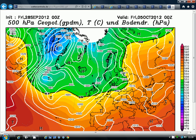The GEM, finally, the Canadian model, this is different, as it often is at the extended range, but we do have to take notice of it because it's quite a decent model. And for Friday the 5th of October, we're still bringing the low pressure in across the country, so we're not digging the Jetstream southwards. We're not getting the trough that's in the Atlantic like on the ECM and the GFS. We're still running the Jetstream in across the country. High pressure's trying to build over the continent, but it's much weaker, and we've still got relatively high pressure up to the north.